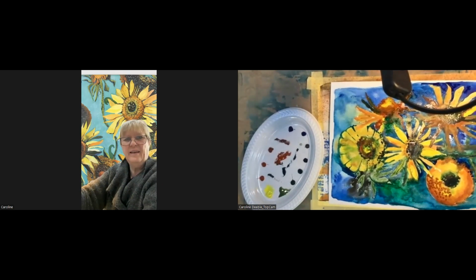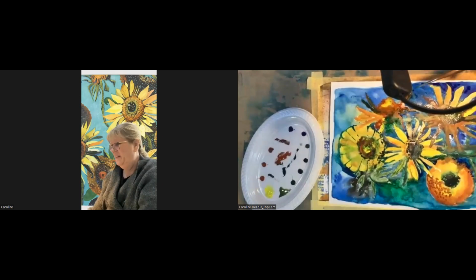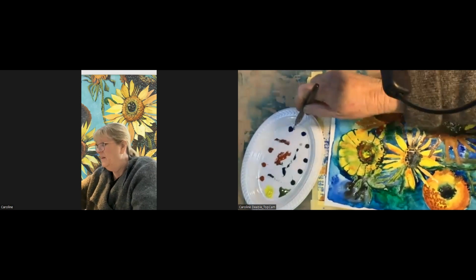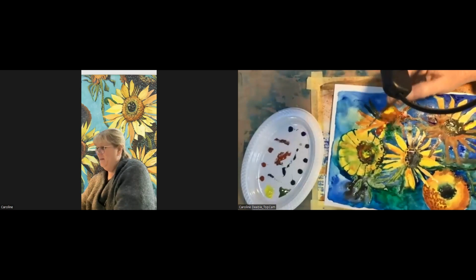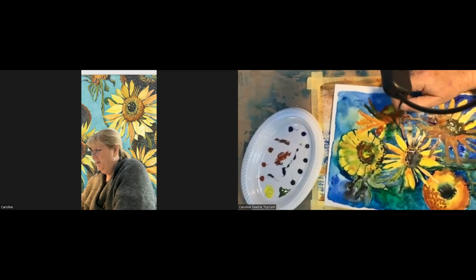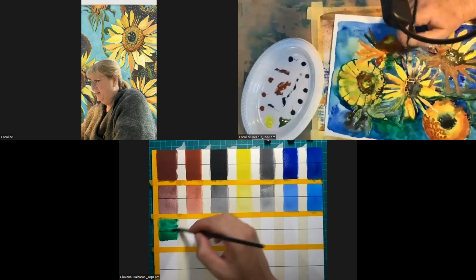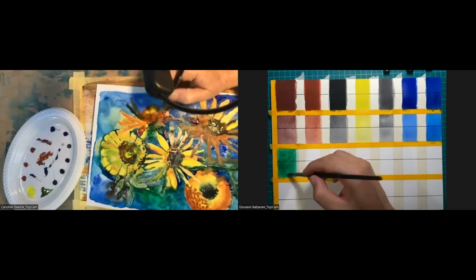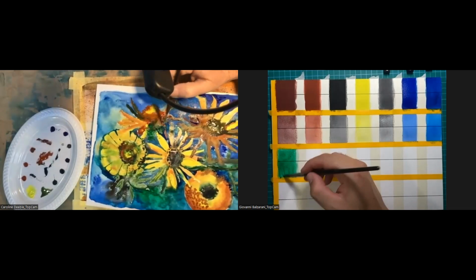Okay. And I think I use phthalo blue instead of aquamarine if I want to make a purple with, say, queen rose and I don't want it to separate out. I'm using a lot of water, and the phthalo holds it together, whereas the queen rose and the phthalo blue, you know, they really separate out if you do that.